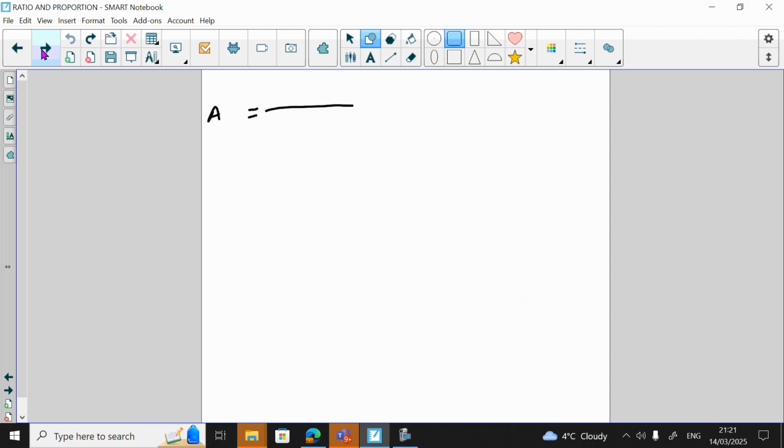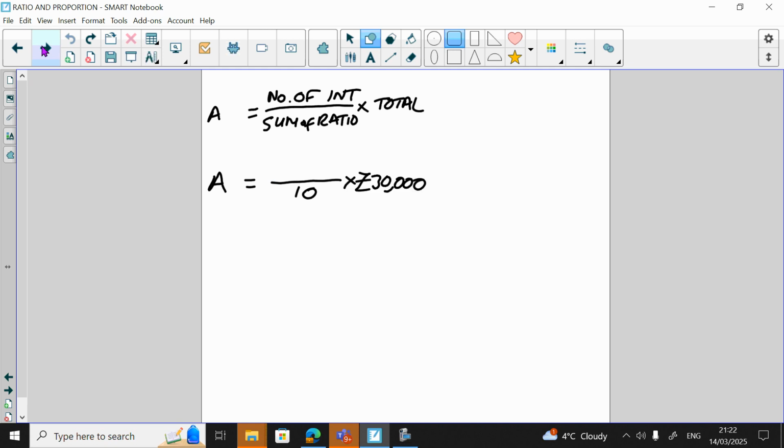Right. So this is going to be the fraction of the total. So the amount, whatever it is, is the ratio number over the sum of the ratio, we had 3, 5, and 2, times the total, that was the amount of money. And we've got 3 people here. But for each of them, the sum of the ratio, because we had 3, 5, and 2, it's 10. Please take that on board. 3, 5, and 2 is 10. Look to previous page. Times the total. So that stays the same regardless.